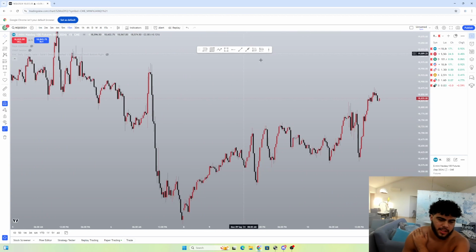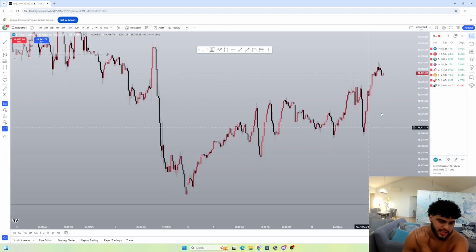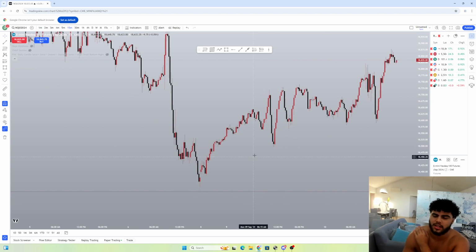But a new day opening gap and a new week opening gap are the exact same thing, just not just on higher time frames, it's on the daily time frame. So a new day opening gap is like what I just showed you, but it's when the previous day's candle closes, and then there's a gap either up or down at the next daily candle's open. So here, this candle closed on Friday, and then at the start of the week, we opened here and left a section of price that was untraded. That is a new week opening gap because that was the start of the week.